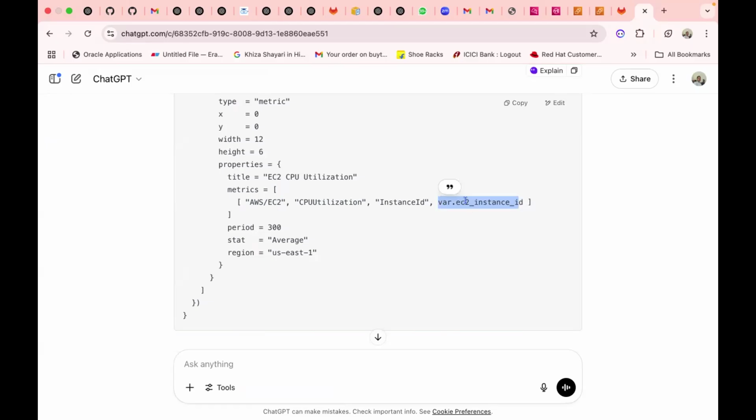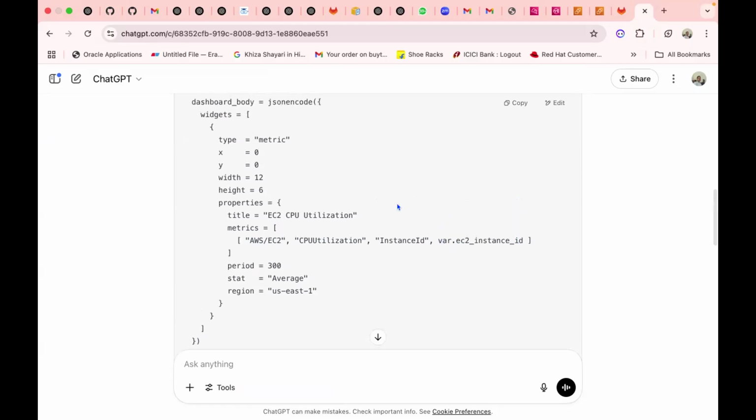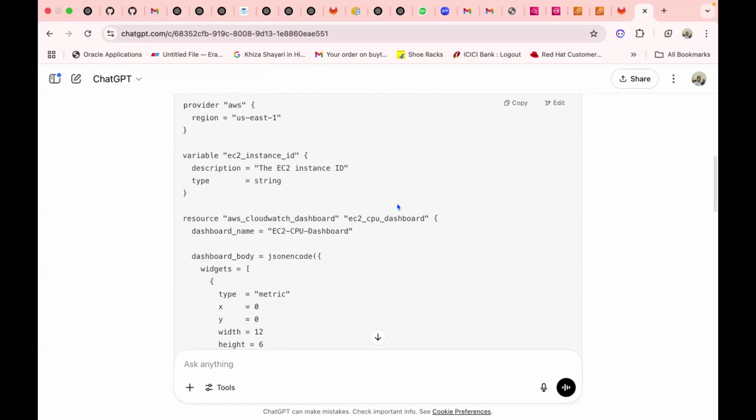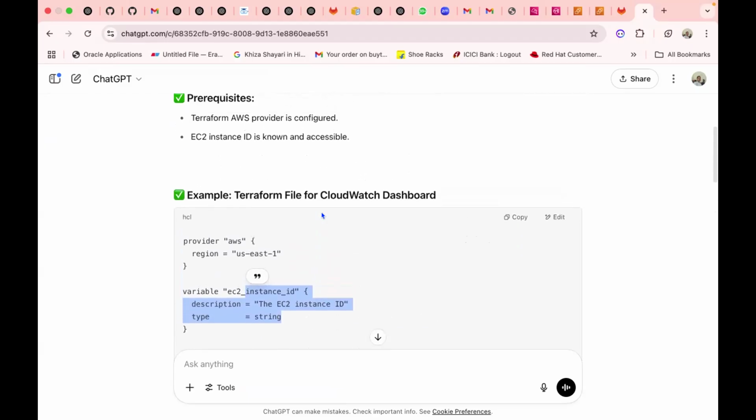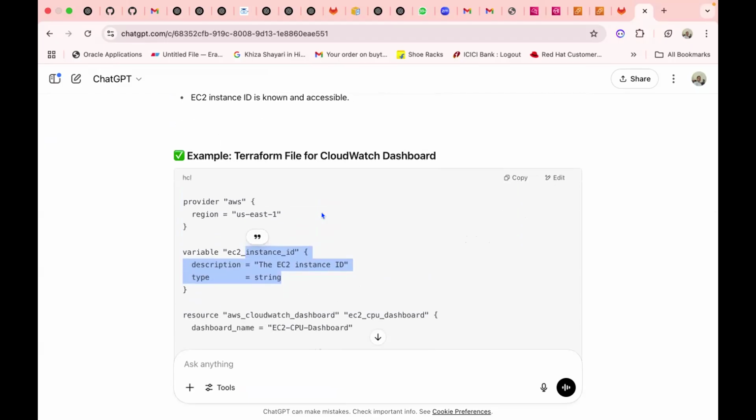Instead of var.ec2_instance.id, you can put the hard-coded value if the instance is already created and available for you. At that time you can hard code the value here, then use it in a variable. Hope you can just give it a try. After 10 minutes, we'll connect back in the same link and figure out how you can do it.